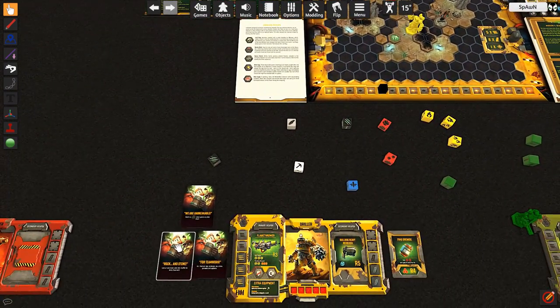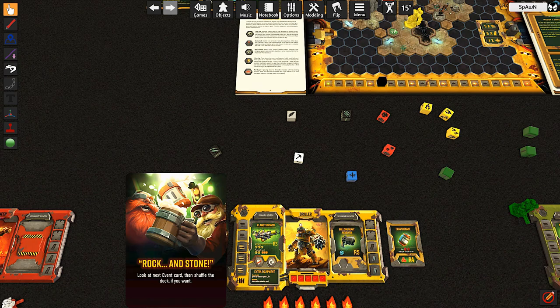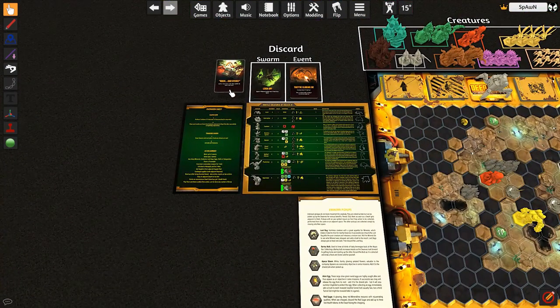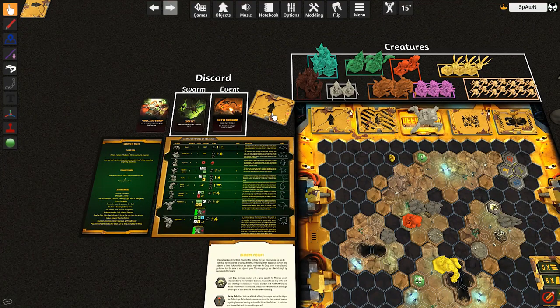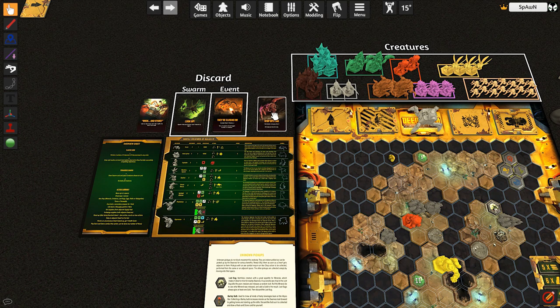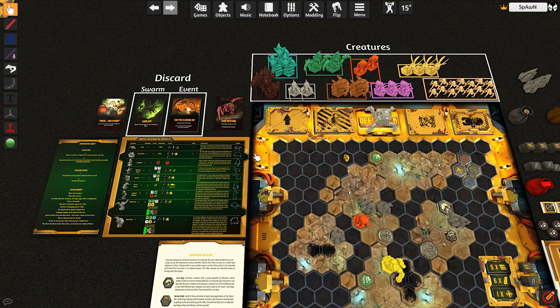Now I will use my rock and stone. I should have a discard for the rock and stone now that I'm thinking about it. But hey, whatever. Look at the next event card. And then shuffle the deck if you want. So before we draw one, we'll look. One web spitter emerges at exit one, and then all creatures activate. That's not terrible, so we'll just do that.